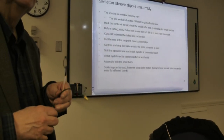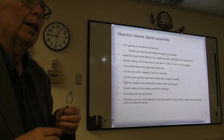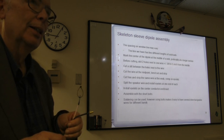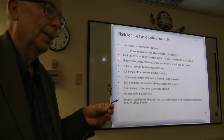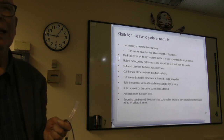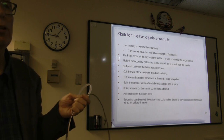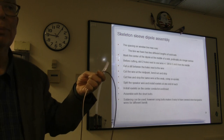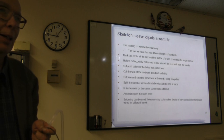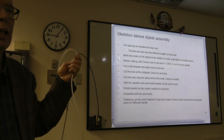Bill, you had a question? I saw an article for a two-band J-pole with an isolating stub between the sections. Is there any equivalent for a Slim Jim, a two-band Slim Jim? Well, okay. When I modeled it, as you know, antennas usually will work on the third harmonic, and the 440 is more or less the third harmonic. The designer found the performance was actually running okay on the third harmonic.